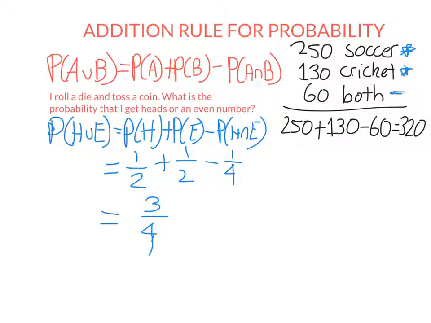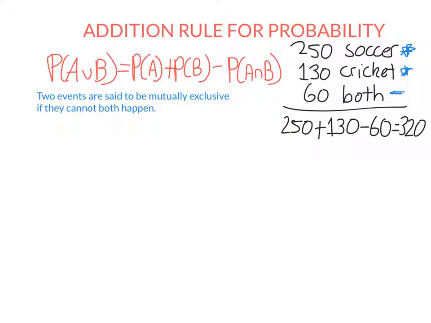So it turns out that sometimes the probability that both events happen is 0. We're going to look at that now. So 2 events are said to be mutually exclusive if they cannot both happen. So what they do is they exclude each other from happening. So examples of mutually exclusive events. Let's say you toss a coin. The 2 events that you get a heads and a tails are mutually exclusive. You can't get a head and a tails if you toss a coin. You can only get one of them.